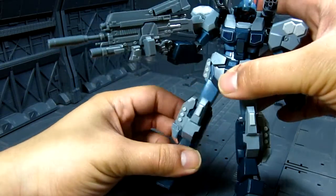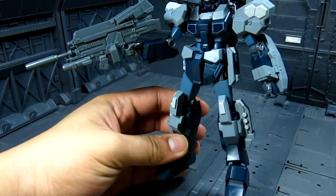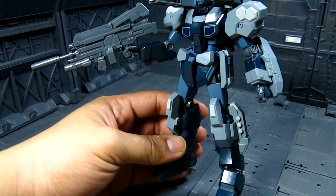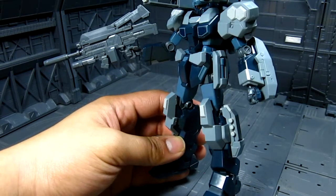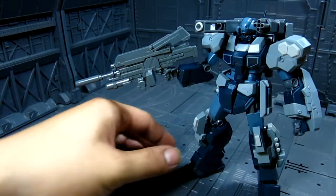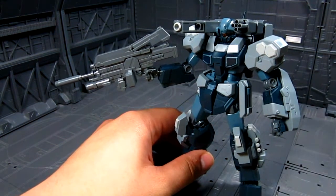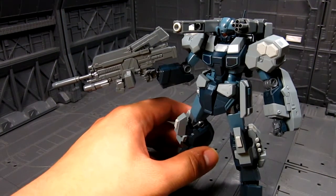Just look at this side — I really like all these rockets, or I think they're rockets. I haven't really watched the OVA yet; I kind of want to wait for the whole thing to finish and just marathon it so I'll have a better idea of what's happening. It's taking them a while, but it's all good. Because there's a chance — a big chance — for us to just relax and enjoy the kits as they come out. Because sometimes when they finish the series already and the kits are just coming in, it's kind of like we're into new things already.